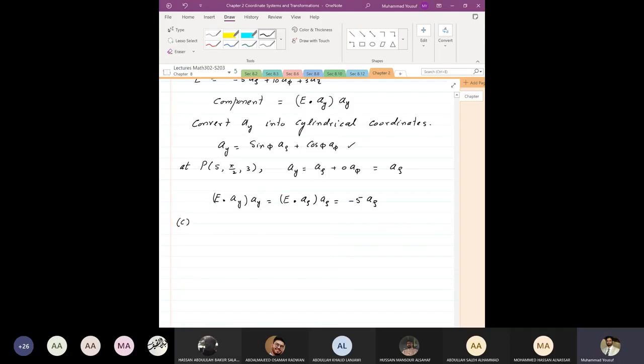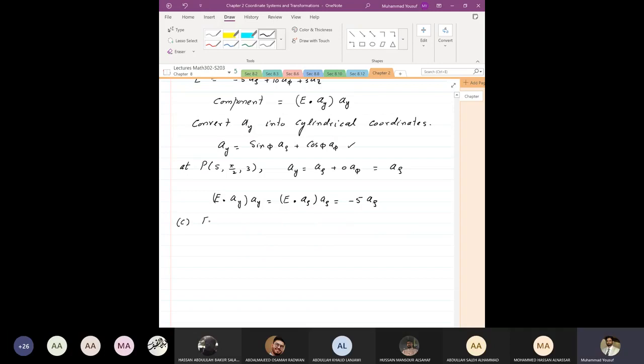And you know how we can find the angle between two vectors, vector A and vector B. Do you remember? A dot B is equal to the magnitude of A, magnitude of B, and then cosine of the angle between them. You remember this? Yes. So the same idea we will use here.